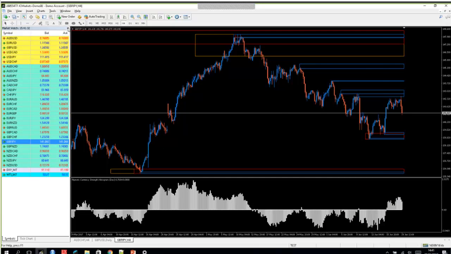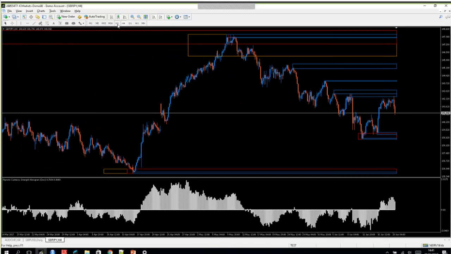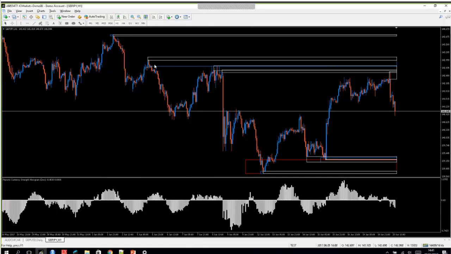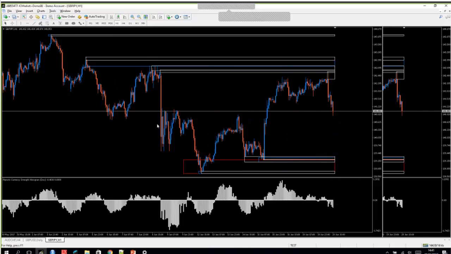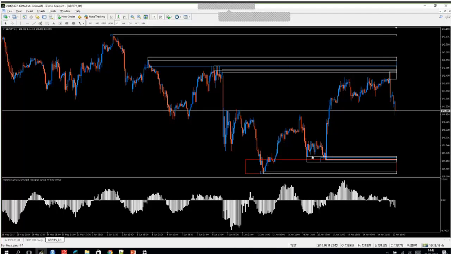So just as an example, you can see that on the hourly chart, when we have this 4-hour parent, 4-hour child, price started moving higher up into this area, and you can see that the histogram here is moving off. First of all, this histogram is a currency strength histogram, so it's showing me the difference between the strength of the pound and the yen across the boards, and it's considering all of these currency pairs here. So I can see the relative strength of the British pound in relation to the Japanese yen. And this is the difference in the strength.